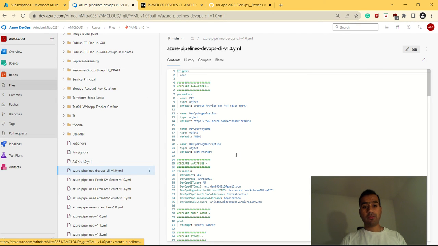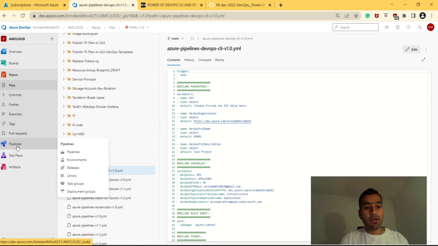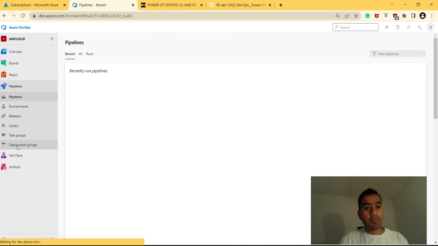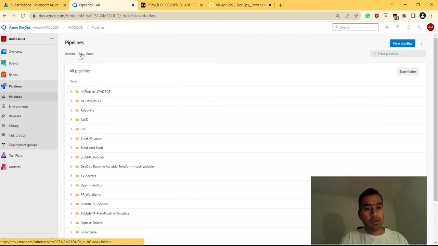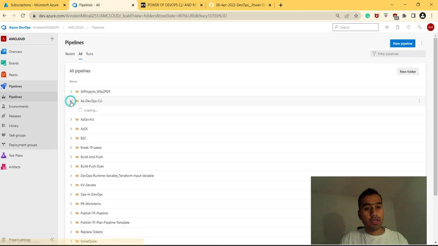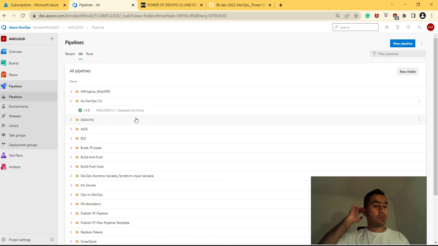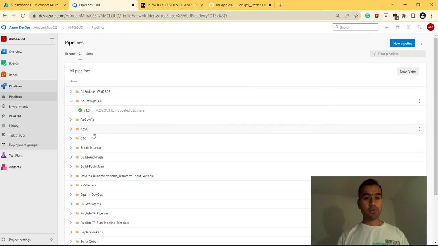So here's the code in my DevOps repo. I have the same code which I showed you in my Git repository, and now I go to the pipelines. Once I go to my pipeline, I will click on All, and then I will go to the appropriate folder. I told you earlier what the purpose of the folder was, and at that time I was explaining it more verbally. Now you can see it and realize it. I have different automations in place, and I'm running them as pipelines. For each of the use cases, I have folders. So this gives me a very clear indication that if I have to run the DevOps CLI pipeline, I go to the DevOps CLI folder.